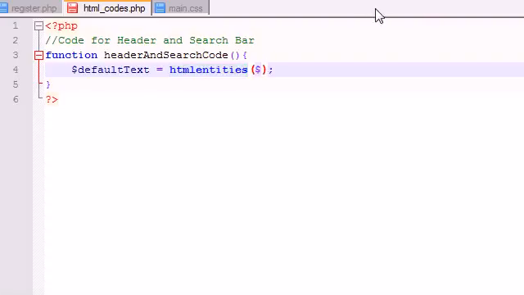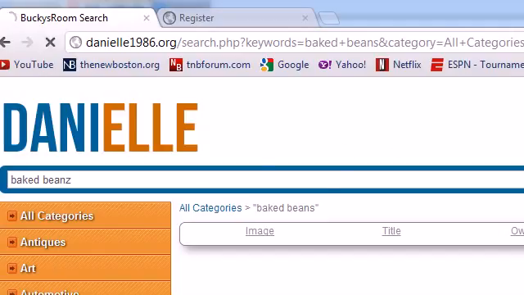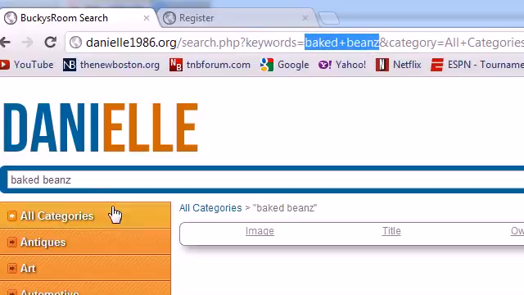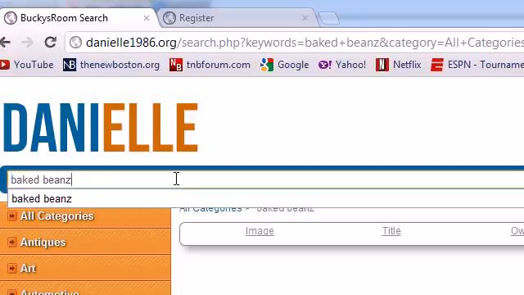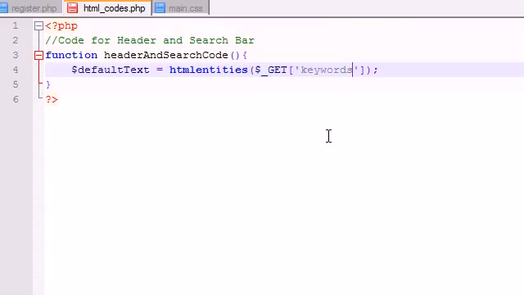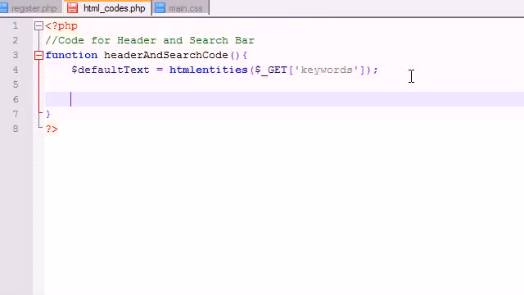Now, the value that we need to get is actually a value from the URL, which is get, and I just named it keywords. So basically, as you can see, whenever you search for something, your keywords get passed through the URL right there. And all we are doing is we're grabbing them again, and we're going to put the default value for this form right there. And if you guys don't know what I'm talking about, then trust me, you will in about 1 minute whenever I build this form. So now that we grabbed a variable, which is pretty much the default search term, let's go ahead and start making some actual code.